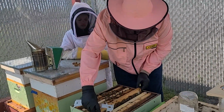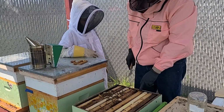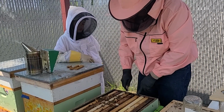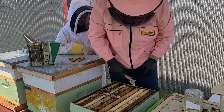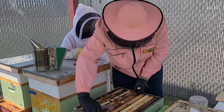And that's good. So there's brood, brood, brood, brood. That's 4 frames of brood then, huh? Yeah, okay, so we're at 4 frames of brood. And then there's been a little bit of nectar around the edges of it, right? But not a full food frame. It's rimmed.